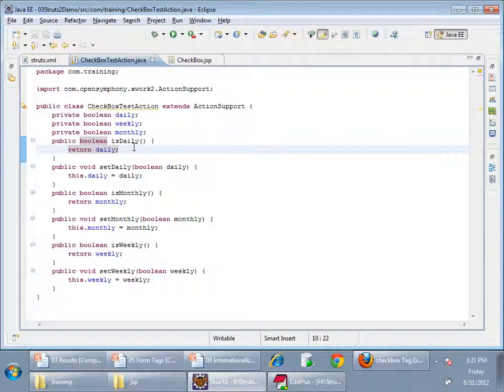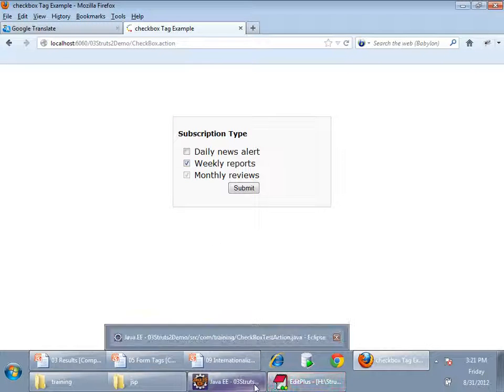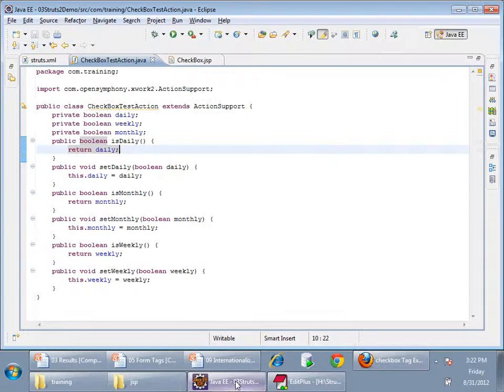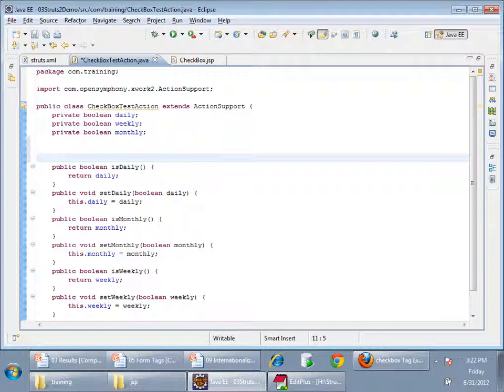And again the same JSP is displayed. When it is displaying next time, here I have checked. When it is displayed next time, this value is already checked, right? I could have done some logic also if required, but there is no logic here. I could write an execute method and I can do something, right? In this case I didn't write an execute method. By default I am taking it.